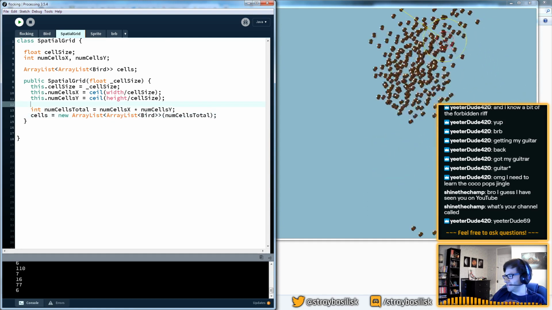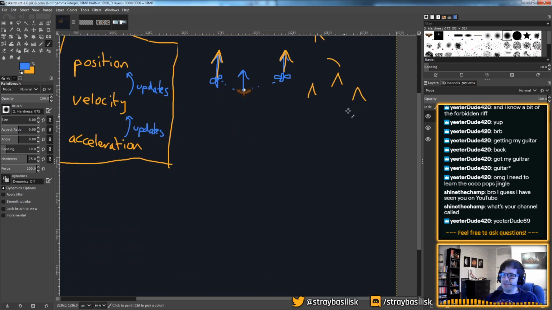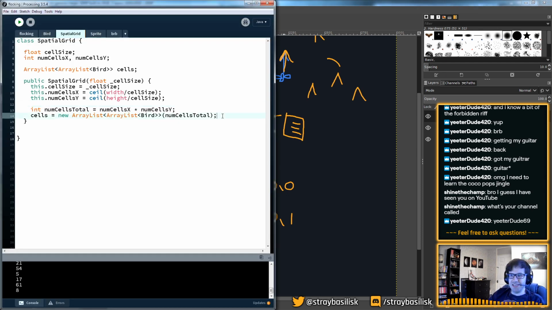Okay, this is kind of weird. I should draw what I'm actually doing here. It's not super intuitive, perhaps. What we ultimately want to represent is this 2D grid. But each element in this grid is itself a list. And the way we're storing this grid is not as a 2D thing, but as itself a list, where each entry in the list is itself a list, so a list of lists like this. If you think of the coordinates, this is 0, 0, which is this one here. This one's 0, 1, which is this one here, and this just continues like that. That's the structure we're making. It's kind of janky, but this should do what we need.